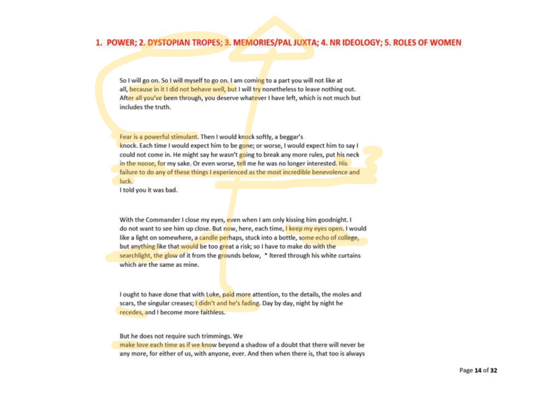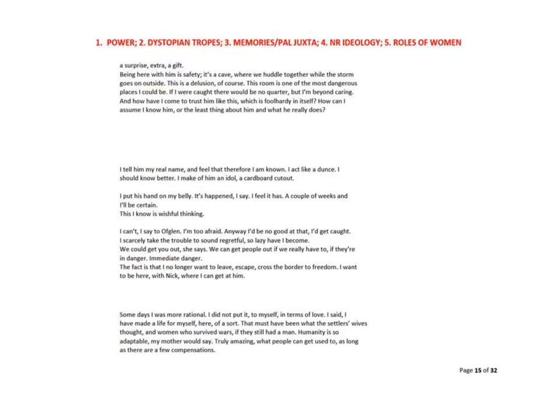So we are starting to see desires unleashed now. Previously they've been repressed and inhibited, but now they're kind of unleashed, albeit with extreme caution. And then when there is that too, a surprise, extra, a gift, I guess we're getting to the idea of pleasure, illicit pleasure. Something ironic about a dystopia, I guess.